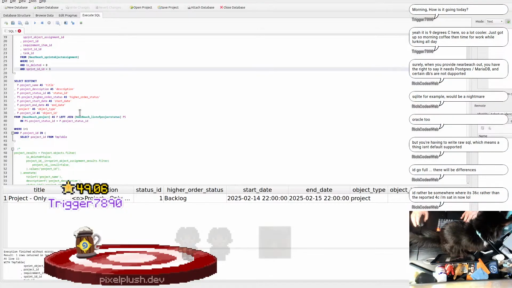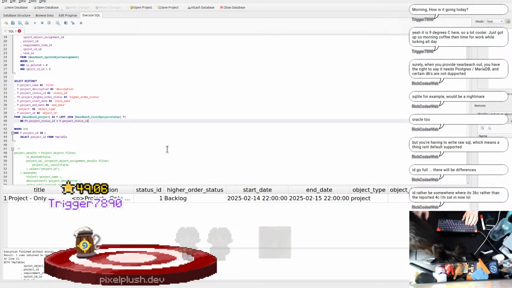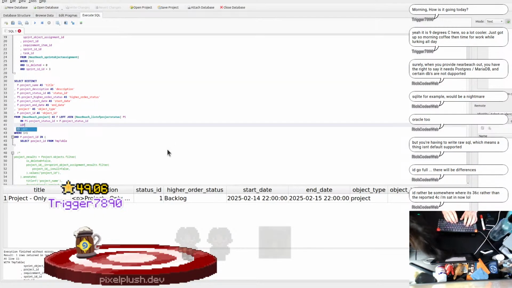All right, so I'm quite happy with that. That's getting all that back. Now, what we need to do is we need to do a left outer join. So over here, we're gonna do a new line. We're gonna do a left outer join. This is where I need to start thinking about everything that goes into this.